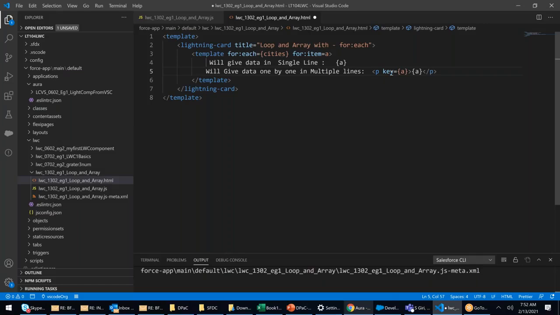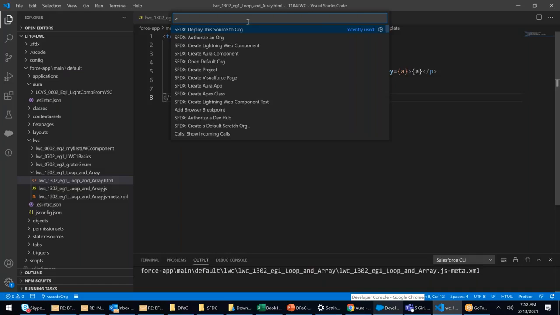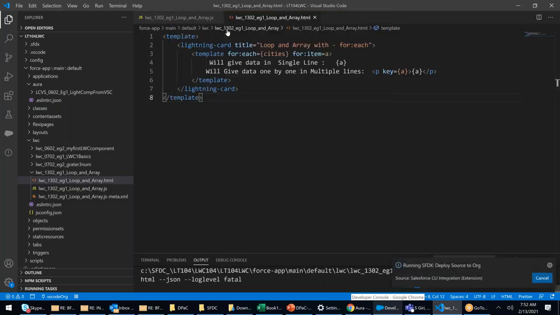That is the difference, guys. And between these two, again, I'll give a paragraph tag. P. It's giving an issue because inside this, I want to use P. Now Control Shift P, deploy this to the source org.